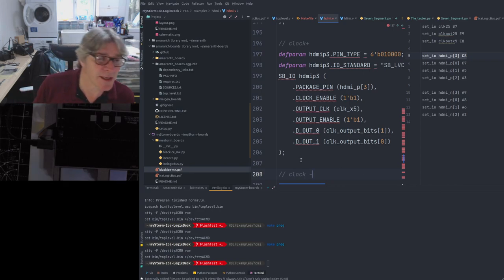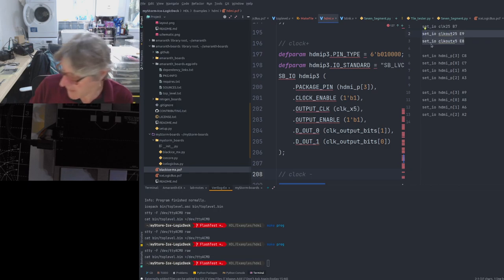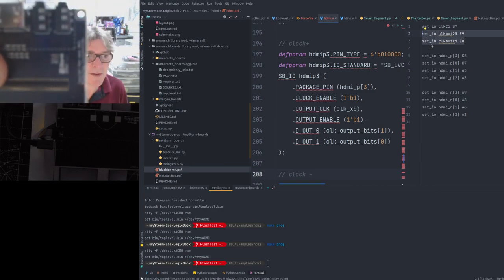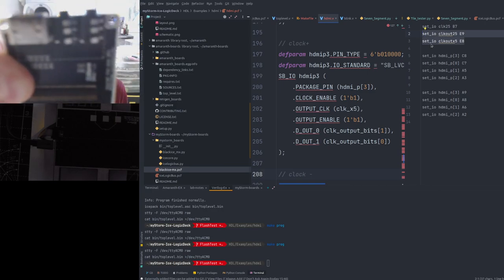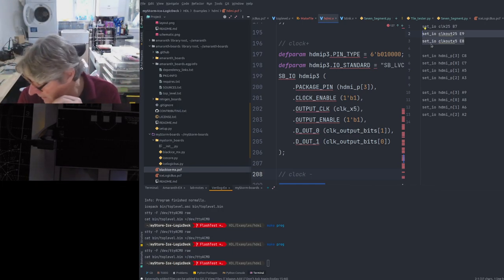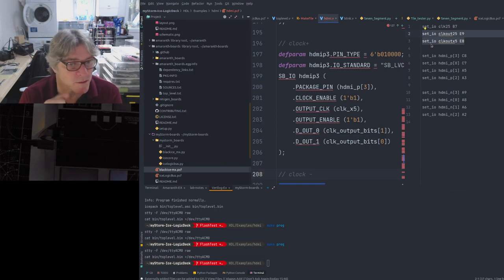But I know the clocks are working because I've tried outputting those on these pins, which appear on the jacks, and then I've looked at those on the scope, and they are 25 and 125 megahertz, there or thereabouts. So I know I'm talking to the right tile, and I know that those clocks are working right. But I just do not see the picture. Very strange.